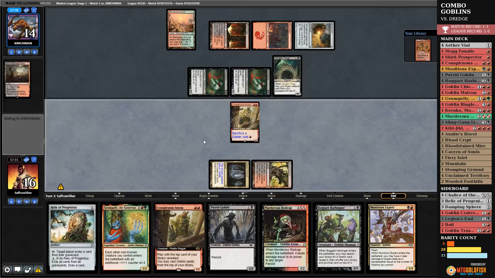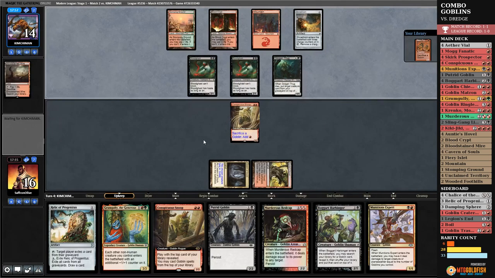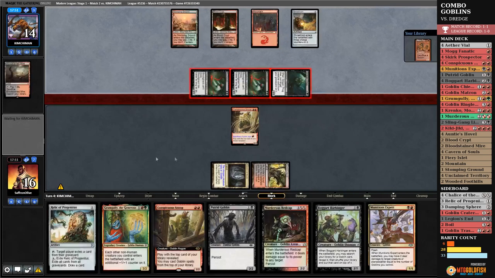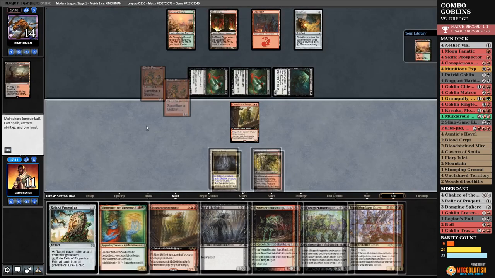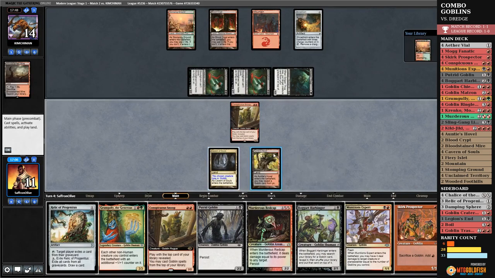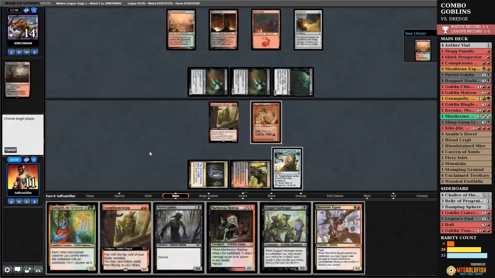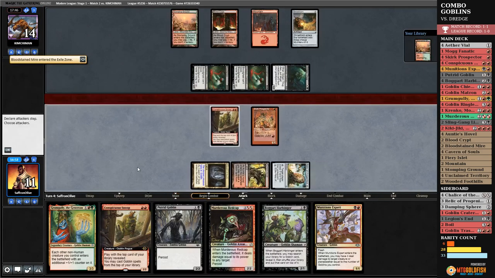Prospector on top. Okay, that's not a land. Opponent, combat. We're not going to block the thug, for sure. Hits us. We will take it. Down to 11. We untap. Oh, play Prospector. Play relic. Exile the land. Pass the turn.